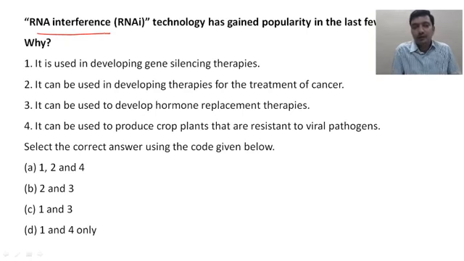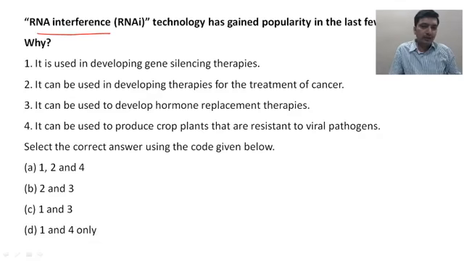First of all, I would like you to know RNA interference means we are introducing a recombinant DNA into the cells, where there is a gene whose product is complementary to the mRNA of your target, not the protein but the mRNA of your target. So it can bind to the mRNA, and in the process the mRNA gets degraded by the cell. So you are reducing the amount of mRNA by RNA interference. That is why it is called interference technology. You are interfering with the process of protein synthesis. And then look at the statements and why this has gained popularity.